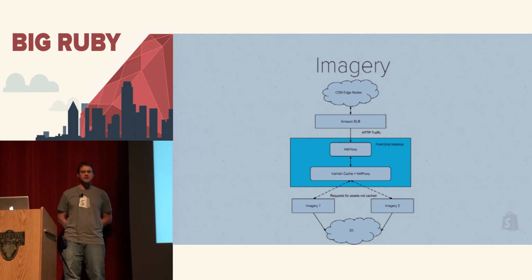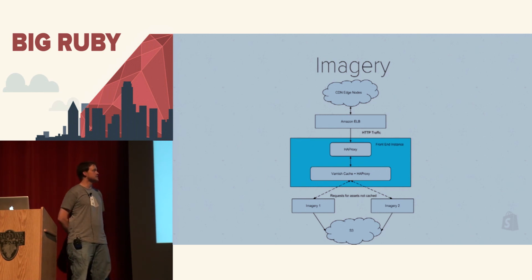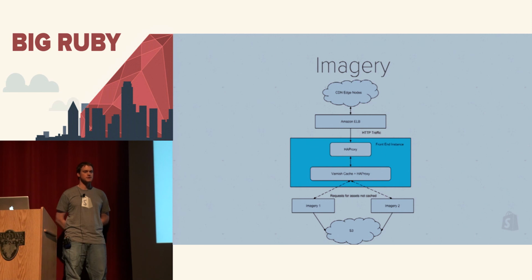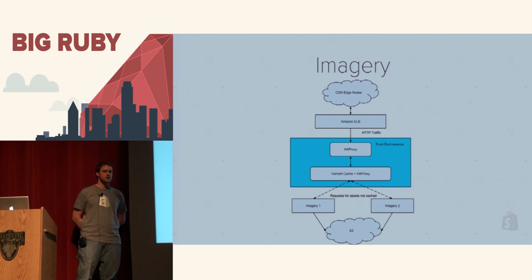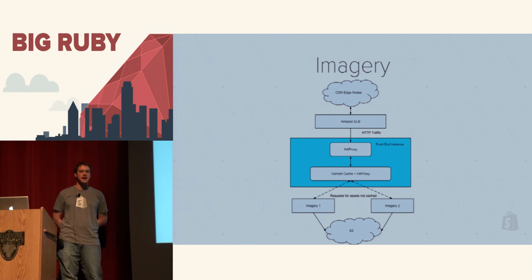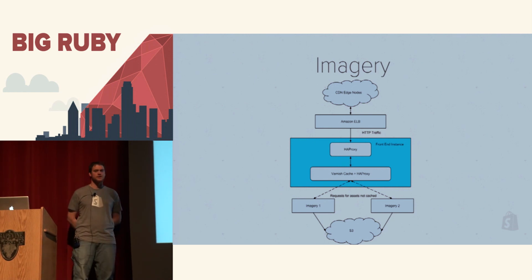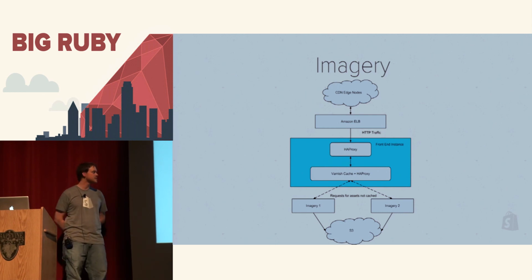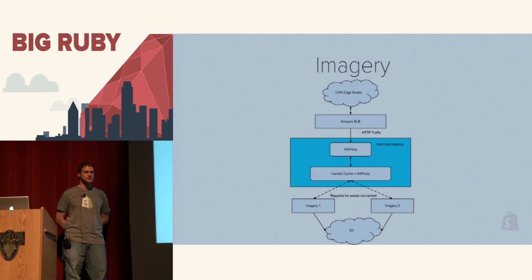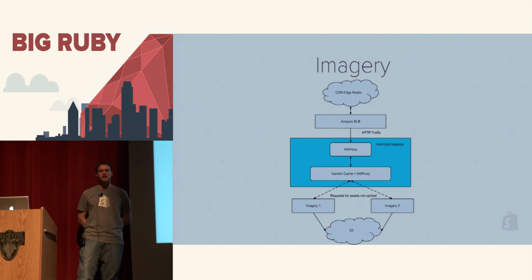One really great thing with this architecture is, for one, we're able to scale Imagery servers on their own. They're all in the cloud, so we're able to increase and decrease them on their own, which is really great because storefront requests happen sporadically. We don't know exactly when a whole bunch of image requests are going to be coming in. Another good thing is by splitting up the front-end instances and the back-end instances, we can optimize the hardware for the specific jobs they're doing. Those front-end instances are RAM heavy because they're big caches, and the back-end instances are CPU heavy because they're doing image processing. We can scale each of these horizontally as needed, which is really great.